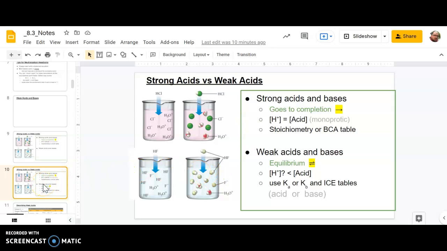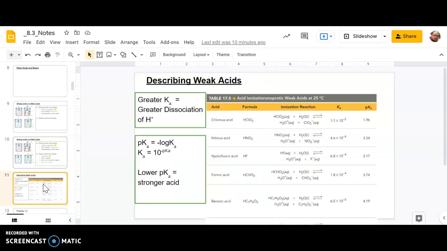But before we get into actually solving those out, a couple things we need to verify and kind of review. When we talk about equilibrium expressions or equilibrium constants for acids or bases, the greater the equilibrium constant is, the greater the dissociation. So if you're talking about an acid, the greater the Ka, the greater the concentration of H plus. So when you're looking at strengths of acids, like I said, the larger the value of Ka, the stronger the acid or the more it dissociates, things like that.